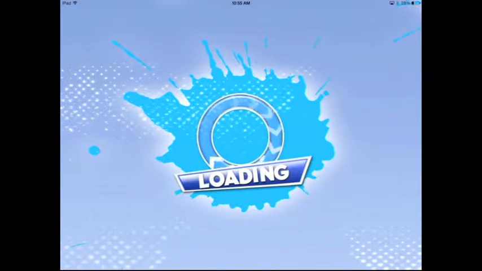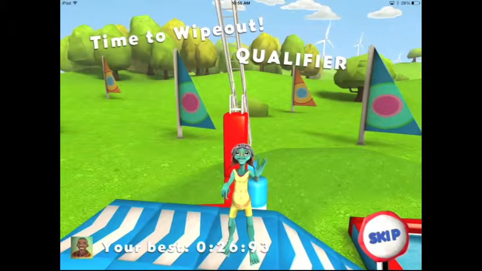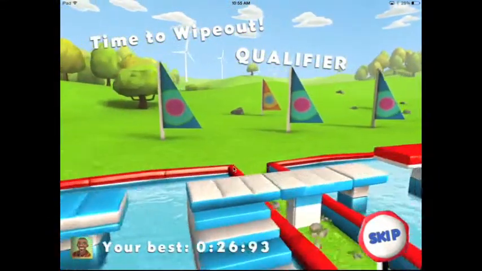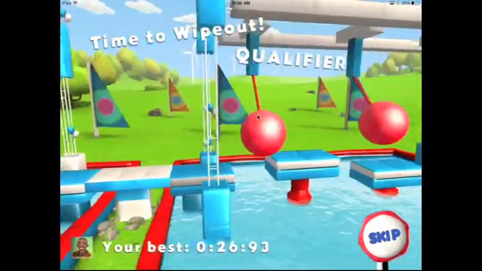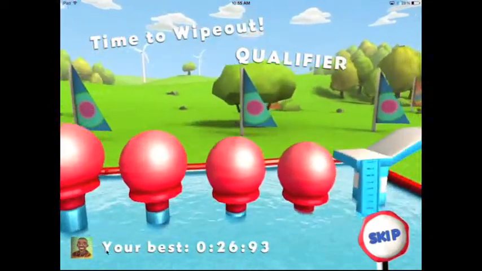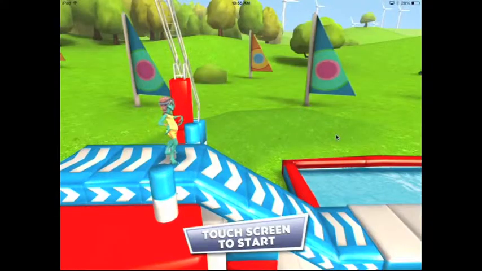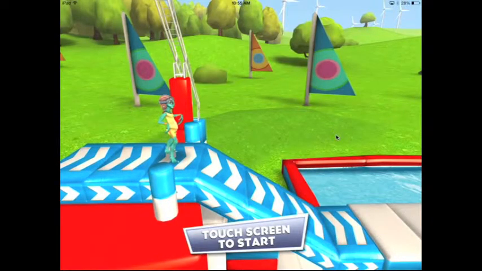Okay, let's see. This is level 1 in the Wipeout. I'm so glad. Look at how fat my guy is. Okay, sweet. I can put my mouse on the screen to show you guys something. I don't want to skip the course. So I was that guy. Okay, let's see. How do you play again? Touch screen.